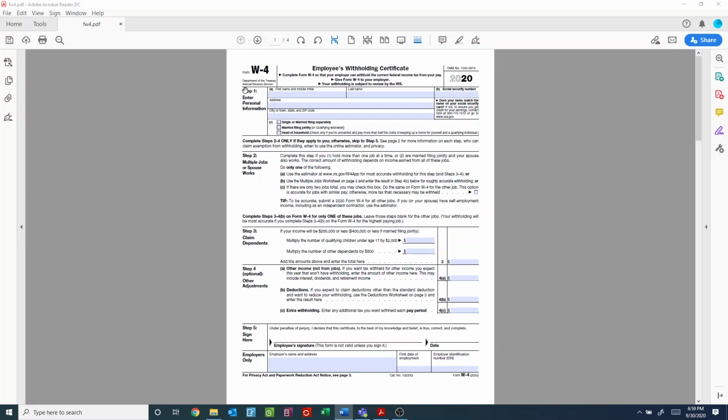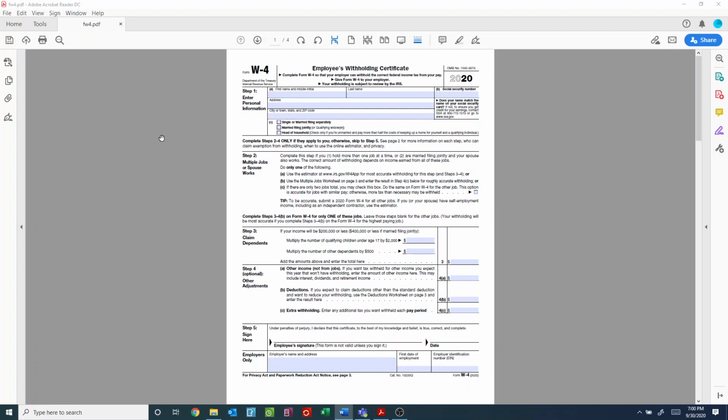Today, I'll be going over the basics of the 2020 W-4. First, for employers. The only employees that must use this new form are all new hires and current employees that want to change their withholdings. There is no rule in place that says all employees must fill one of these out by the end of 2020. Now for employees. Let's go over the basics of filling out this form.